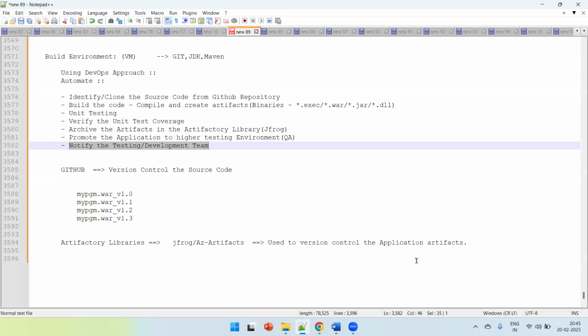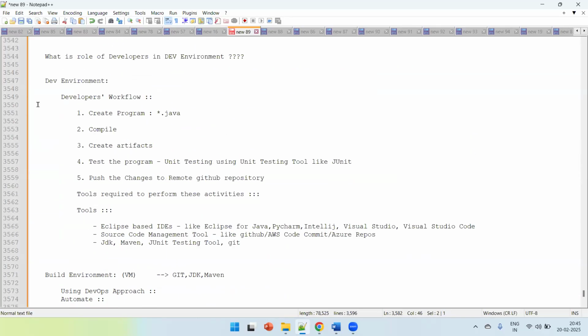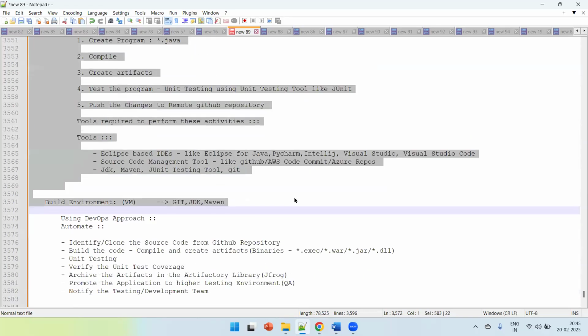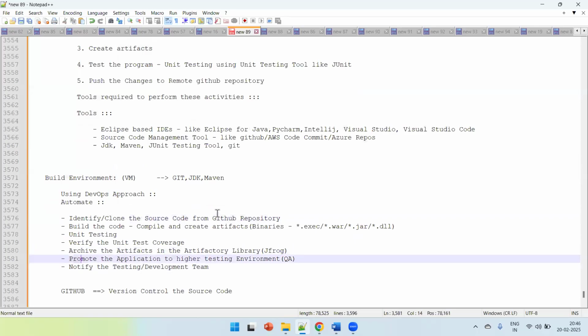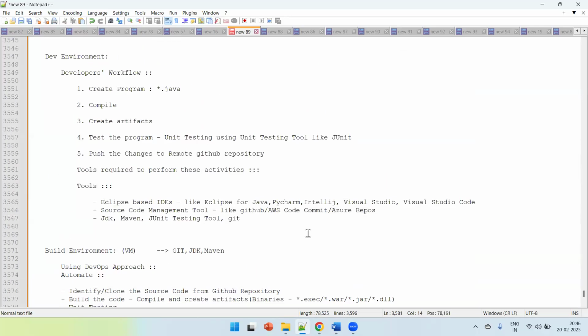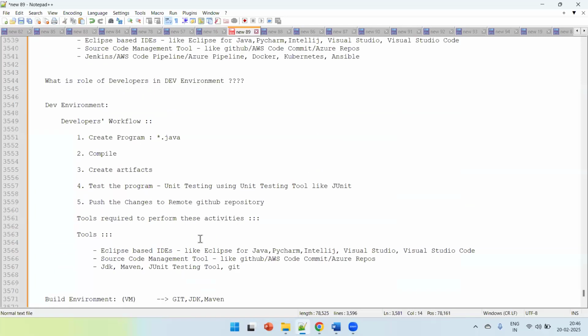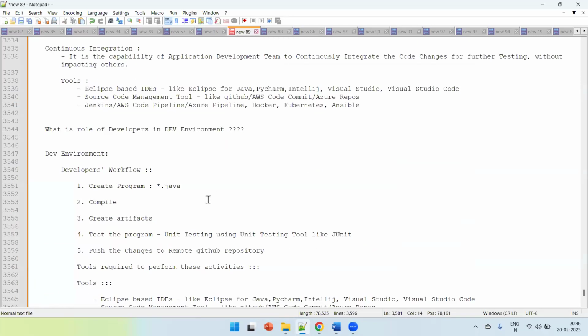Yes, sir. Guys, it might look very theoretical because it's all process-based activities. Once we start with our Jenkins module, you'll be able to see all these processes with a demo. I'll show you how to automate starting from cloning the repository till code promote and notify, through a Jenkins pipeline. But today's session will be completely to understand your build process.